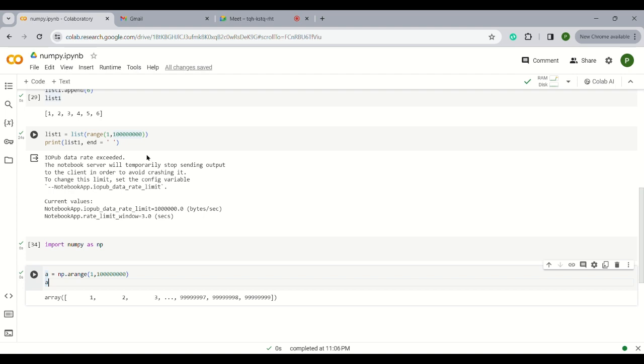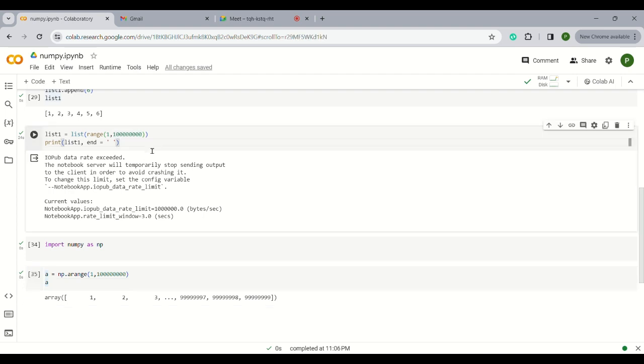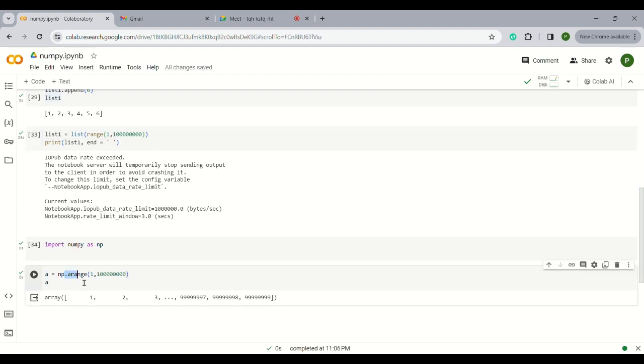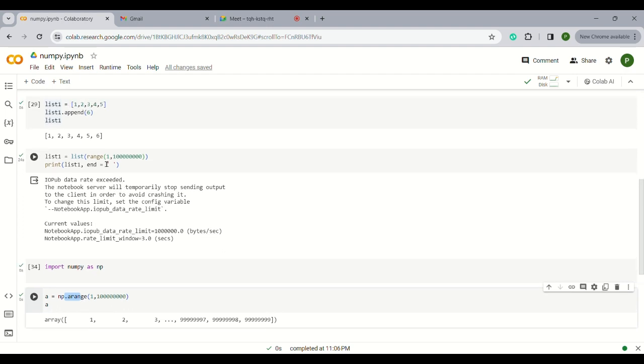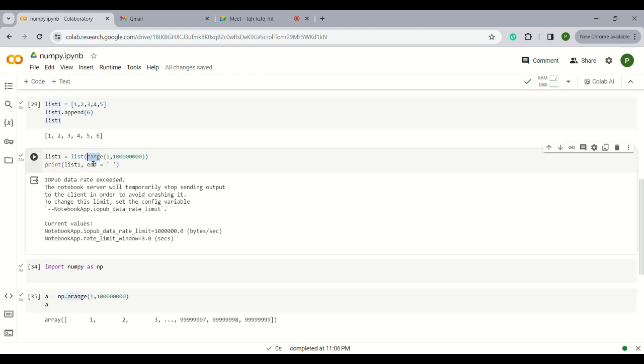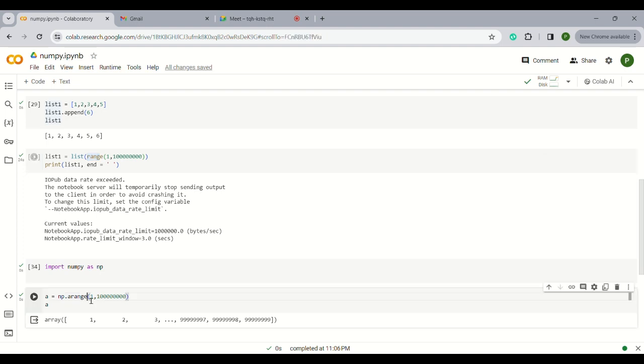So this is the difference. You have given the array name a equal to np.arange. What is np.arange? Arange is like range: in a list we use the range function, and here we use arange.